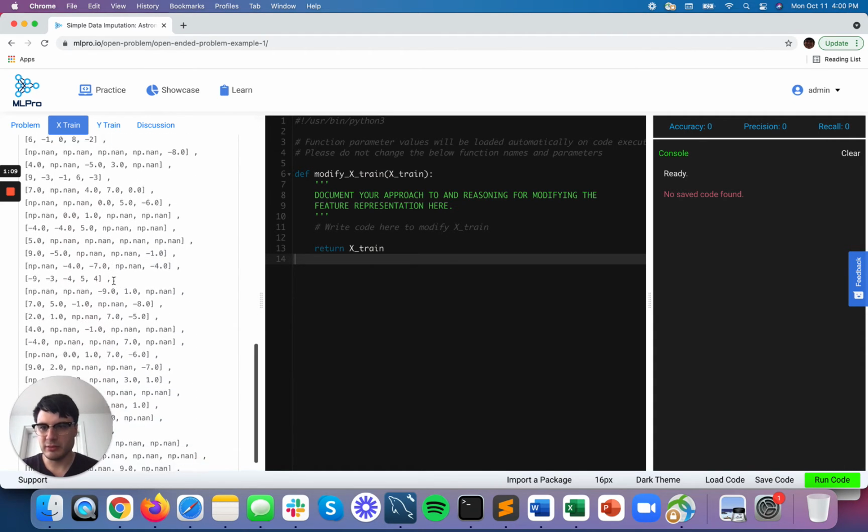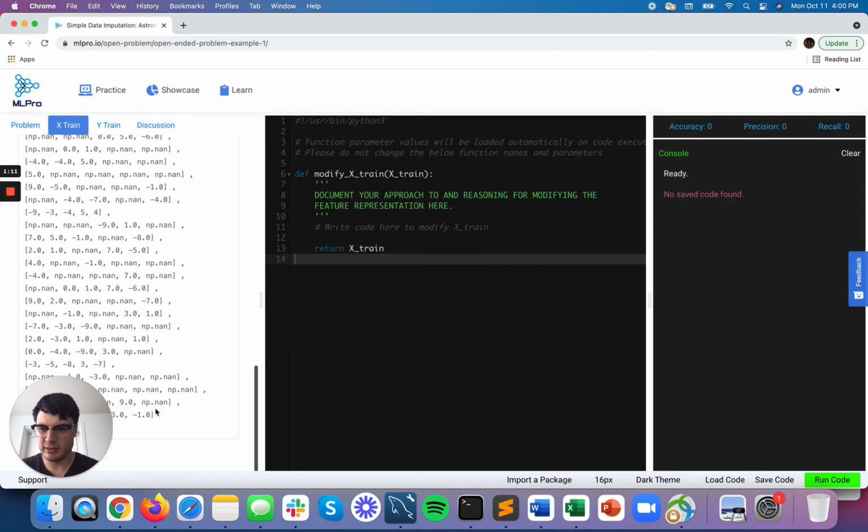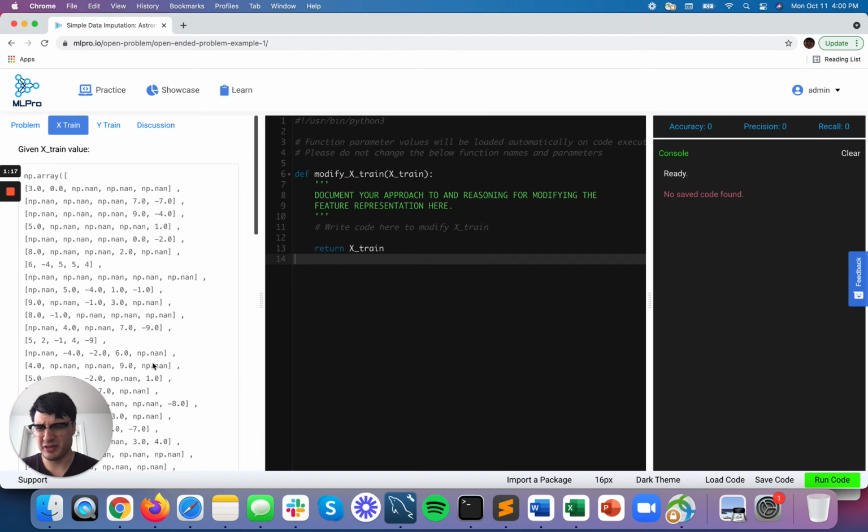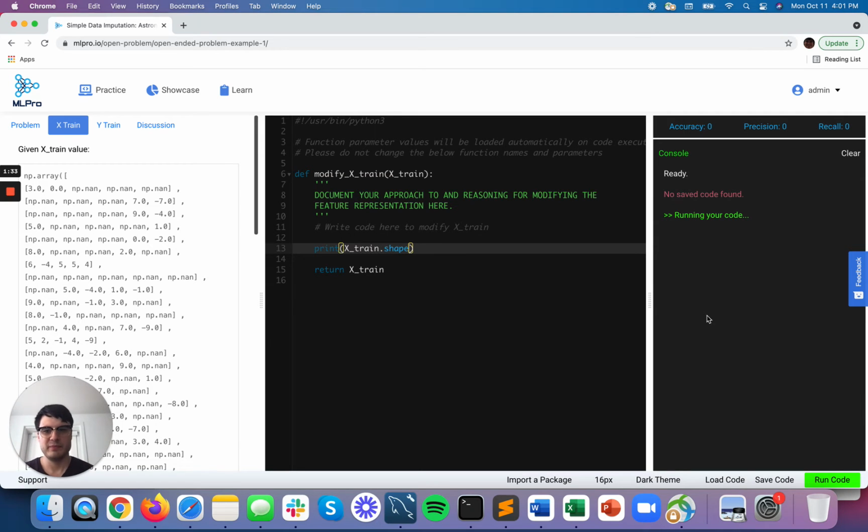We can also observe that the data set is not that large, maybe a couple hundred rows tops. If we want to verify that, actually let's print the shape of our data. So print xtrain.shape, and we can verify exactly, okay, so 80 rows with 5 columns each, 5 features each. So a very small data set. This will be important in choosing our imputation strategy.